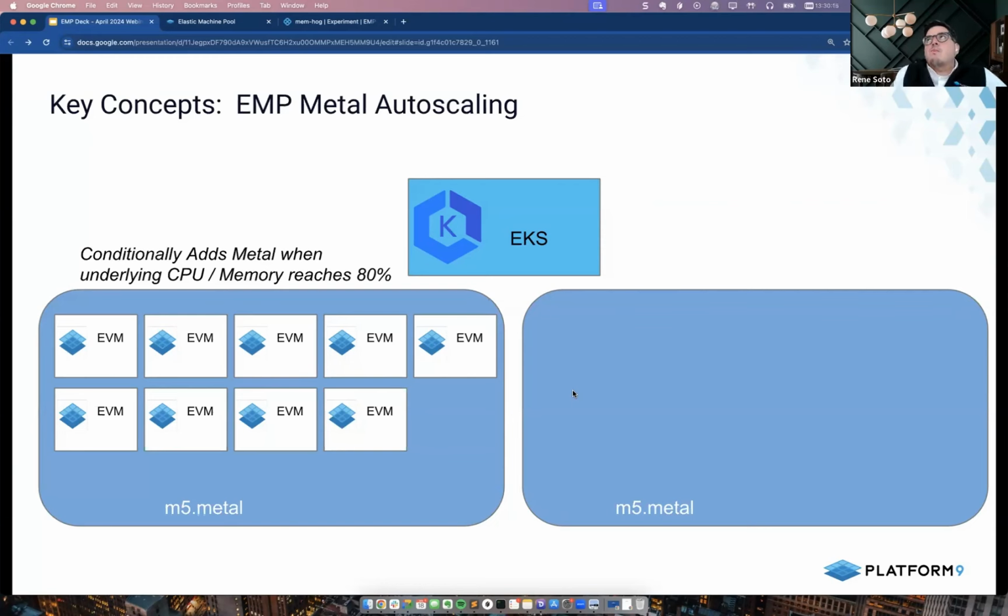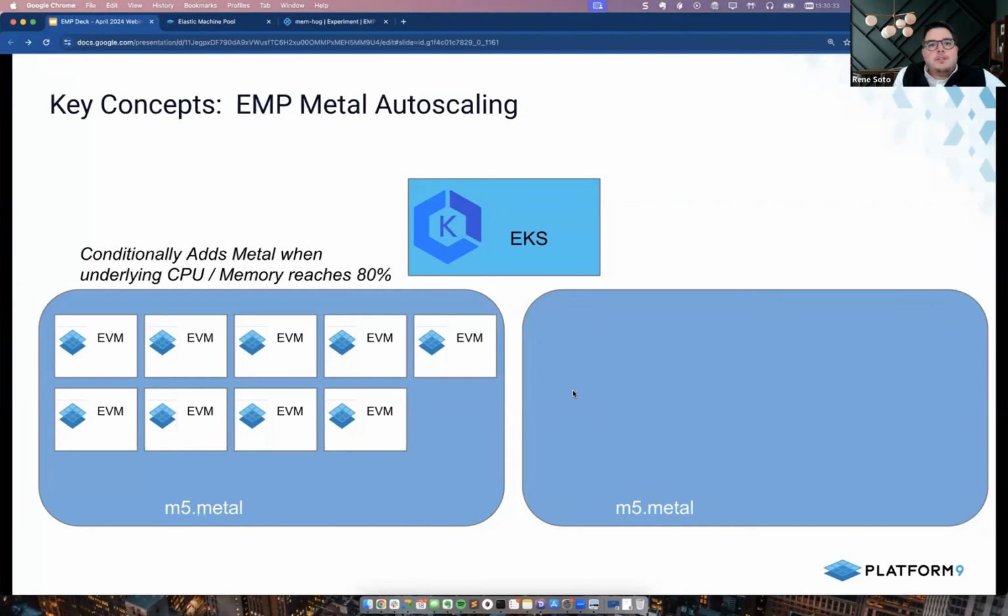And it's important to note that EMP was designed with cost savings and effective resource utilization without sacrificing performance as some of the most important objectives.